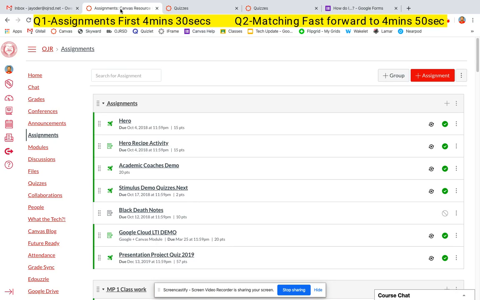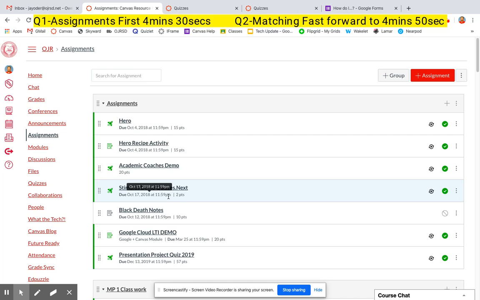Within Canvas, there is the capability to actually have marking periods. Our IT thought best not to do that. I've asked for that maybe to be something to think about for the future. But in any event, since we don't have that option, typically you would see a window right here where you could subdivide by quarter. So the workaround, and especially if you're someone who doesn't sync to Skyward, it wouldn't affect you as much. You probably just have them all going under assignments.